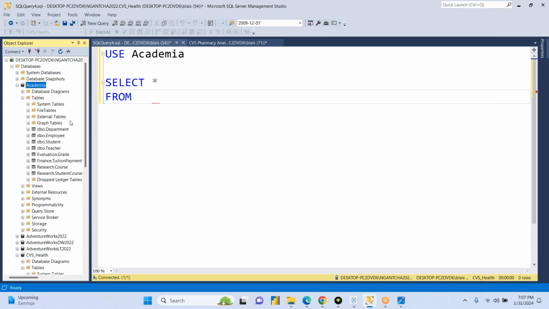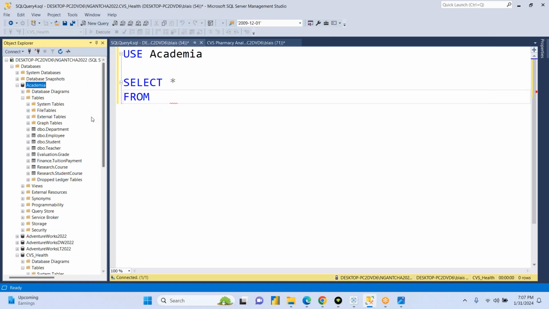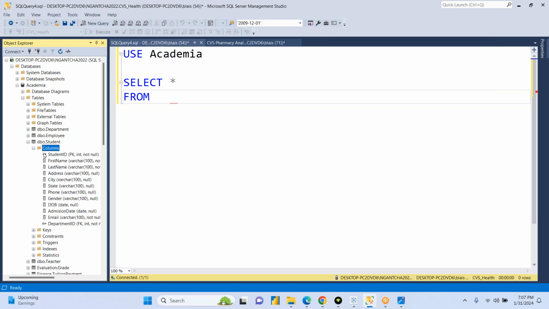And the primary key is simply a column whose values can never duplicate. So we have the student table. If I go to the columns, I'm going to show you a key right here, and it's PK. So a primary key is a column whose values are unique. So no 2 students will have the same student ID.